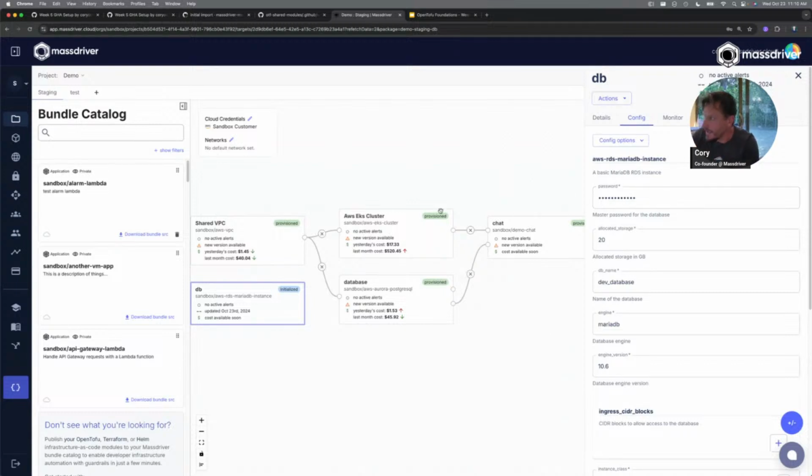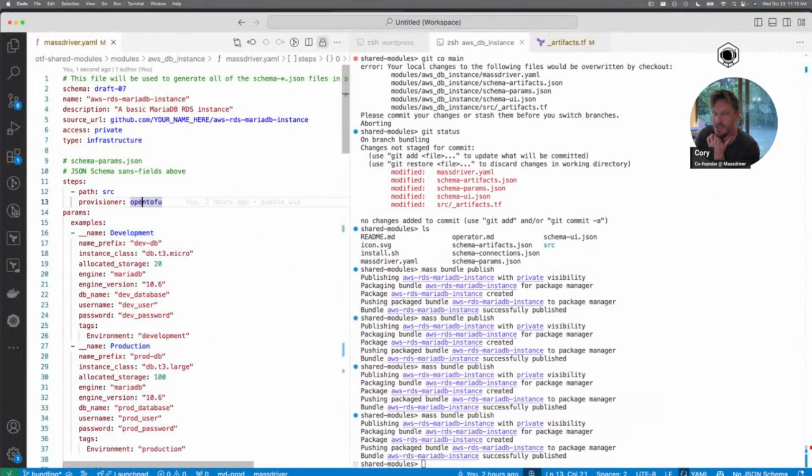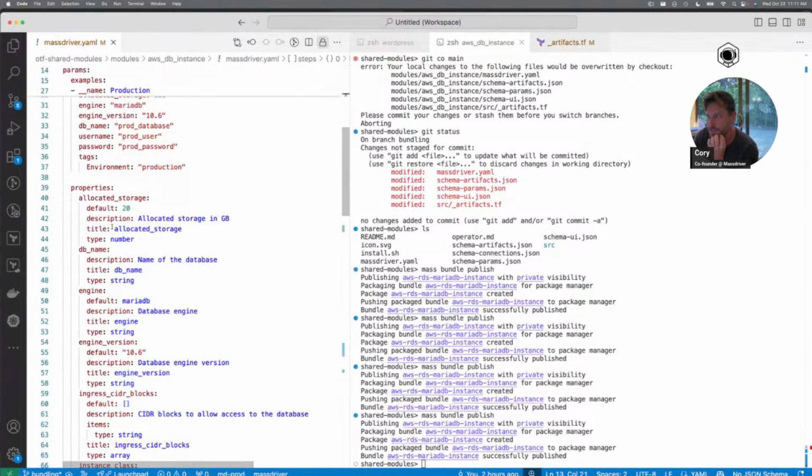So that's cool. I got these options now. I went ahead and I picked development. I can get going. I can deploy this thing really quick, but let's see what else we can do here. That's all fun. We've got some presets. We can even do things like nice names and descriptions. So you can see that the store thing right here is very codish. It's allocated storage. We could do something like allocated storage.